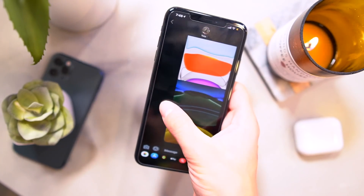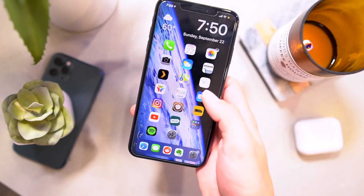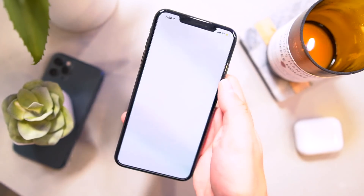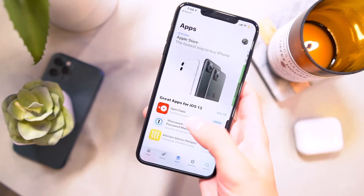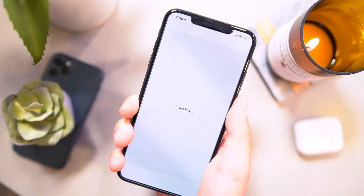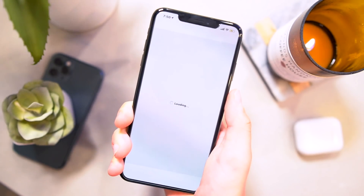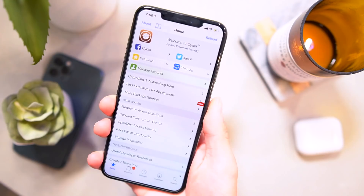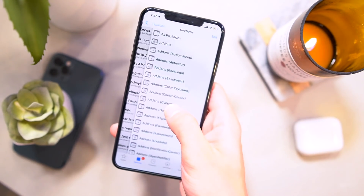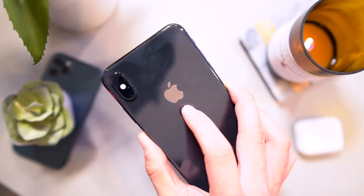I love this feature in the messages app where you can actually go back like that. This tweak called Pancake basically lets you do that for all applications. So as an example, if I go to the App Store and click on any app, now I can just click and drag to go back. Super awesome tweak. This is just covering the newest tweaks that are entirely free — and just to demo that, if I'm in a source, I can just click and drag to go back anywhere. That's the newest tweaks I have for you.